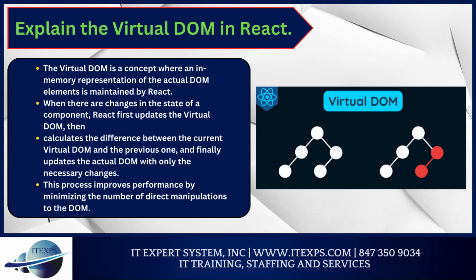Explain the virtual DOM in React. The virtual DOM is a concept where an in-memory representation of the actual DOM elements is maintained by React. When there are changes in the state of a component, React first updates the virtual DOM, then calculates the difference between the current virtual DOM and the previous one, and finally updates the actual DOM with only the necessary changes. This process improves performance by minimizing the number of direct manipulations to the DOM.